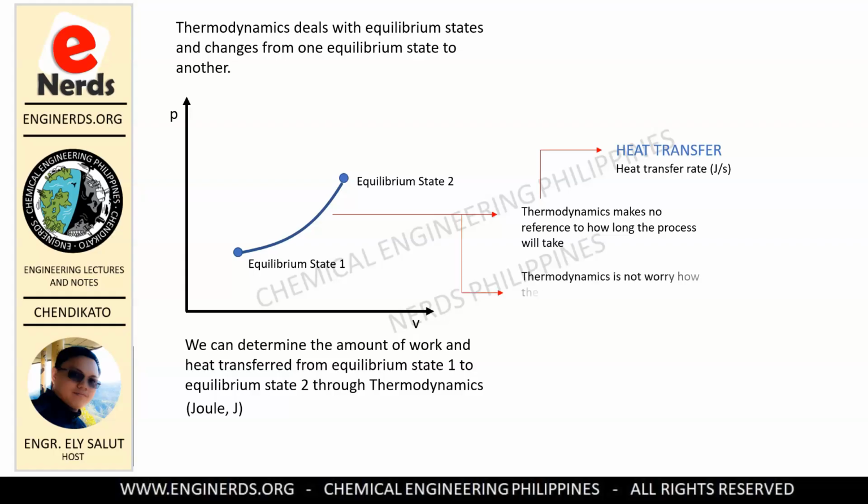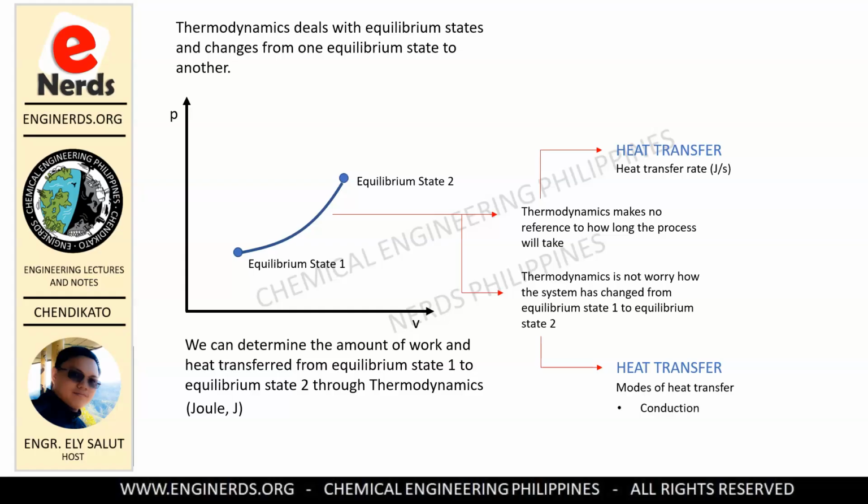Also, thermodynamics is not worried about how the system has changed from equilibrium state 1 to equilibrium state 2. So, hindi natin pinag-uusapan sa thermodynamics yung mode ng transfer ng heat. Paano nangyari yon? Samantalang sa heat transfer, pinag-uusapan natin yung modes of heat transfer such as conduction, convection, and radiation.